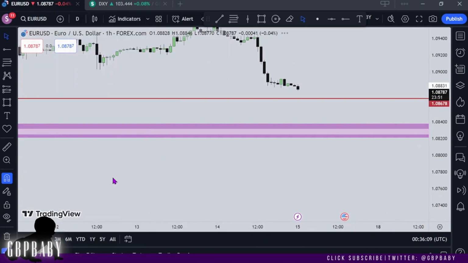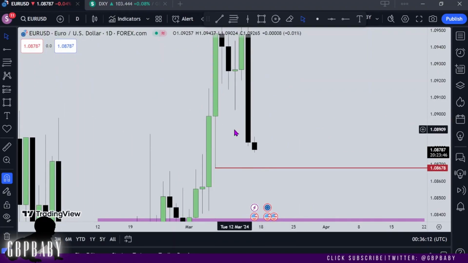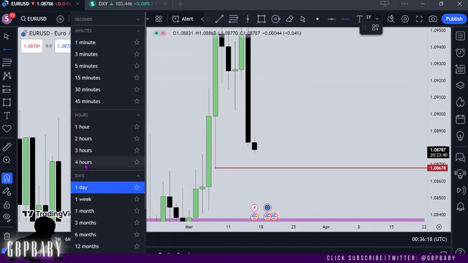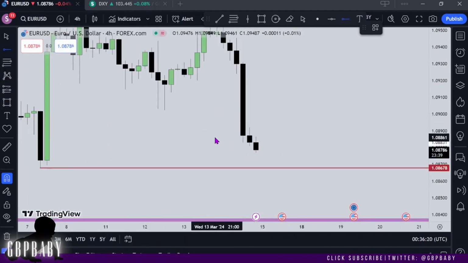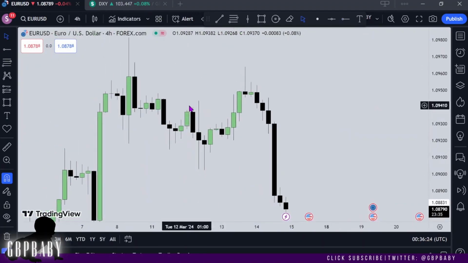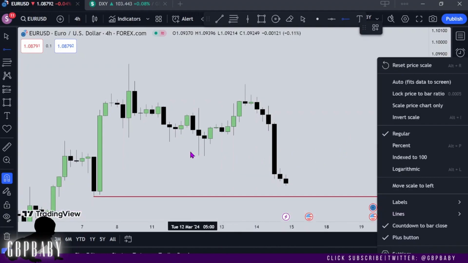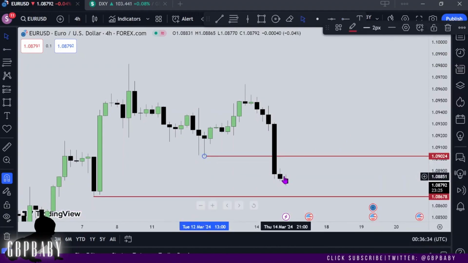Let's go to the daily one more time. In terms of the highest I'd expect price to trade tomorrow, I doubt it's going to want to rebalance with this level. If we go to the 4 hour, let's take a look. Technically, this is a breaker because we do have a high, a low, a high, and then price broke to the downside. So depending on if we do get any kind of retracements, which we probably won't, looking at how aggressive we're moving, if it does retrace, this is the highest I'd expect price to trade before we see any resistance.